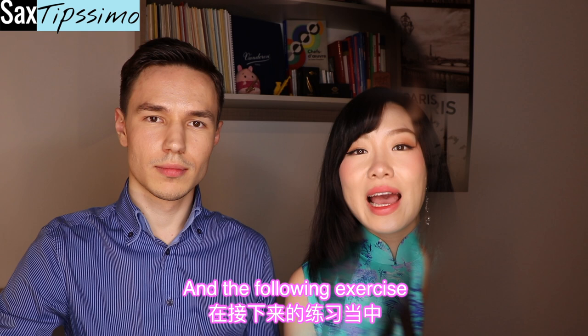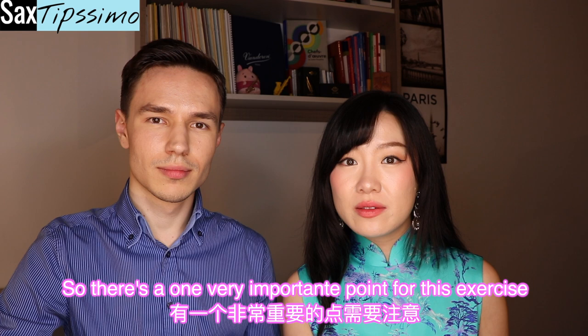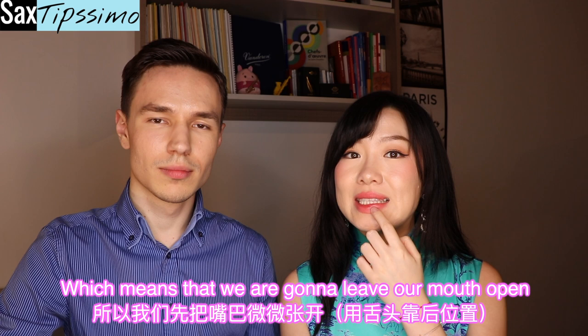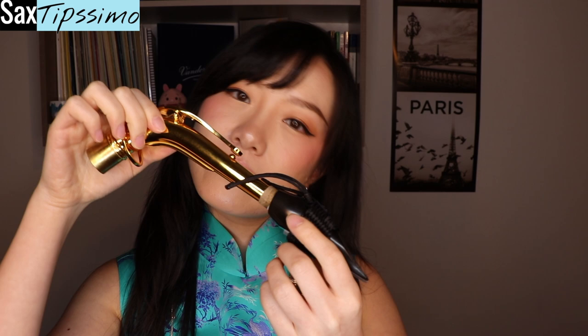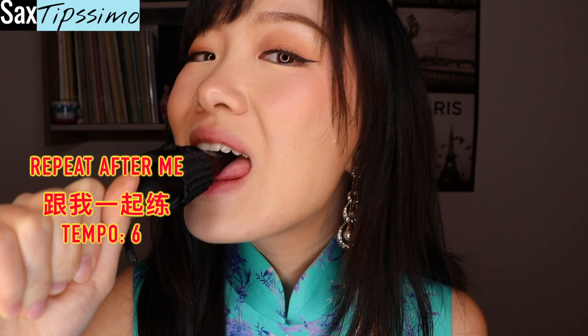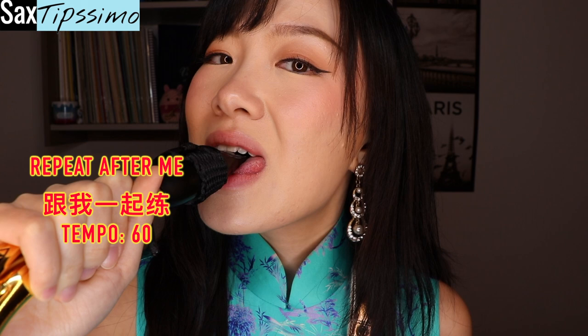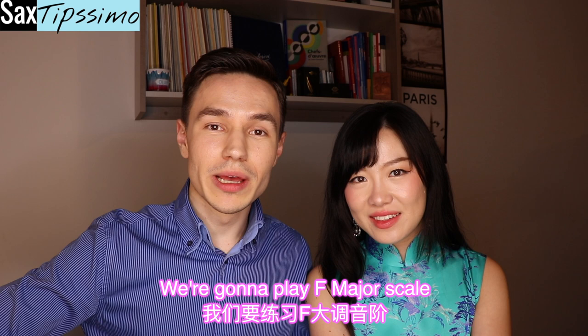The following exercise is going to upgrade things — we're going to play with a mouthpiece and the neck of the saxophone. One very important point for this exercise: we are not yet forming our embouchure, which means we're going to leave our mouth open and we have not yet put any air pressure into the mouthpiece. Next, we're going to play with our full saxophone — we'll play an F major scale, but still without air pressure.